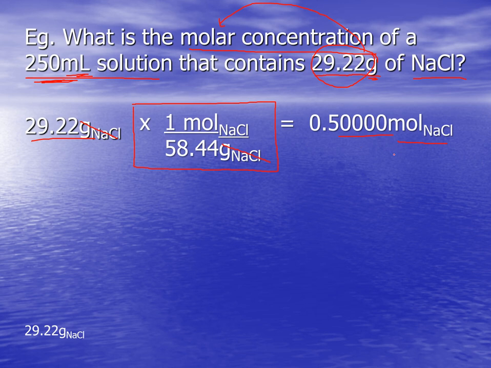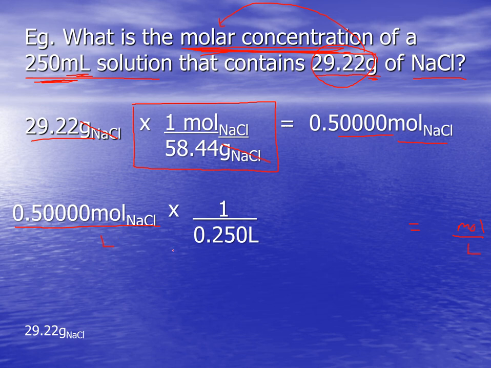So that's my moles. I can then take my moles, and remember I want my answer to be in moles per liter. That is the unit I will be using when I'm expressing my answer in molar concentration. I already have moles, so I don't want to get rid of moles. I just want to have liters as well. So all I have to do is take my number of moles and divide by the number of liters. You can do that. You could just take this and say, okay, I'm going to divide by however many liters I have. You can convert milliliters to liters.